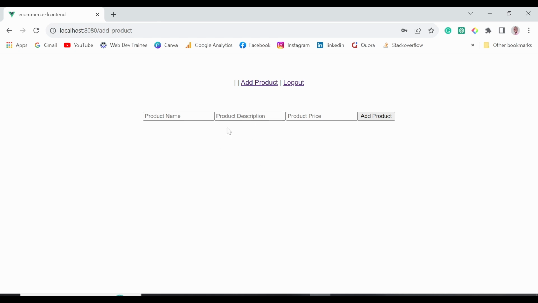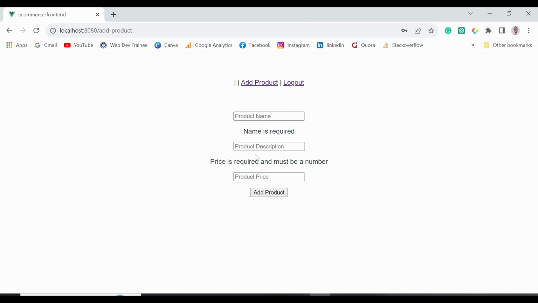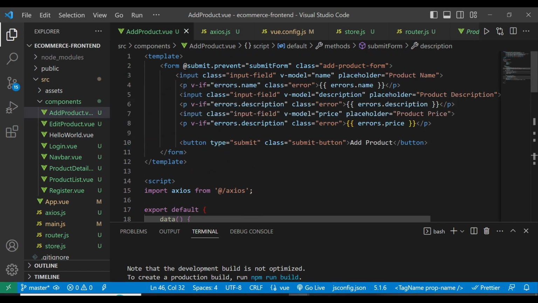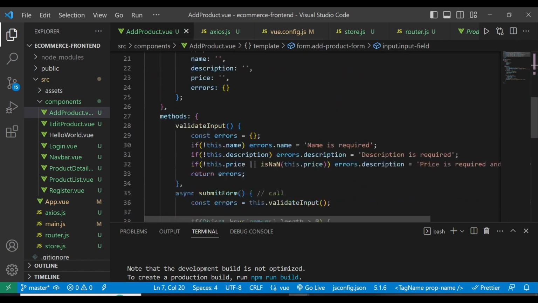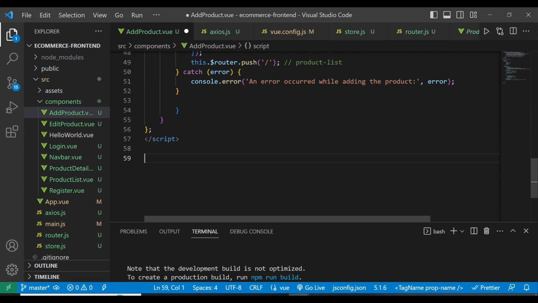Now this is our login page, and then I've just remembered, in the add product here, I actually forgot about the CSS. That's what I meant, the CSS. So here, before we even add the CSS, you can see when I try to add, we have the error messages. I think I forgot to say about this, but you already understand this, so there's nothing to talk about here. So let's go to the style.